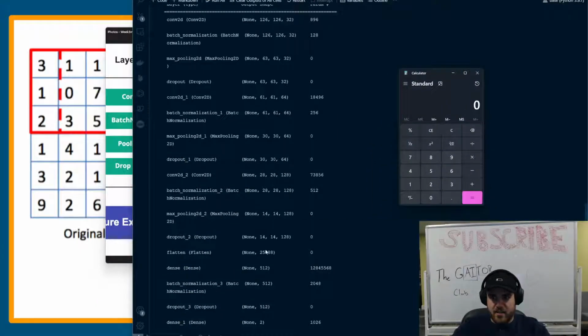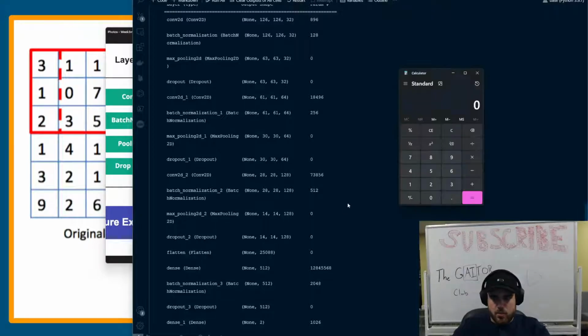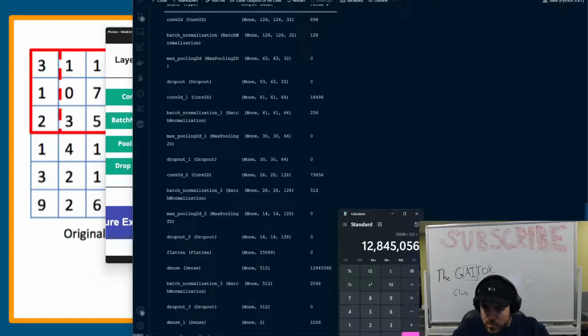We have the number that's after the flatten, and then we multiply that by 512. We get 12,845,056. Whoa.